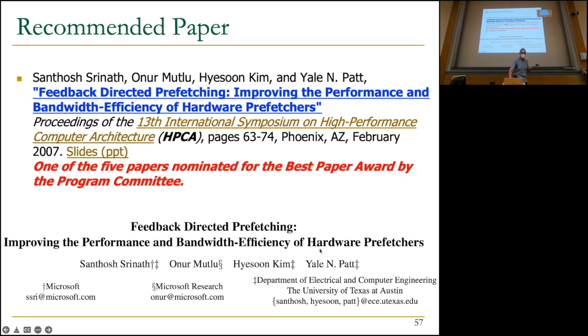This is one paper, for example, that talks about these metrics, especially, and how to try to optimize them by trying to throttle the prefetches, like somehow identify feedback from the system, and based on that feedback, you try to throttle your prefetcher. And this idea is implemented in many systems. We will see later a paper from IBM, for example. They do a lot of feedback-directed prefetching in their systems.